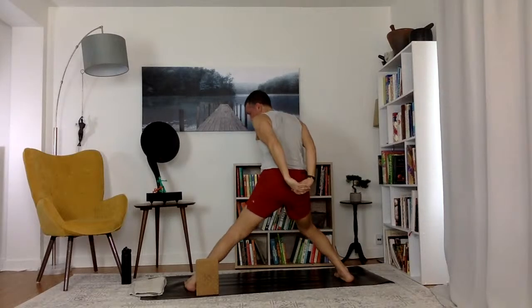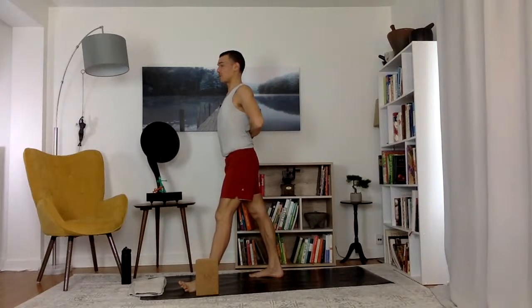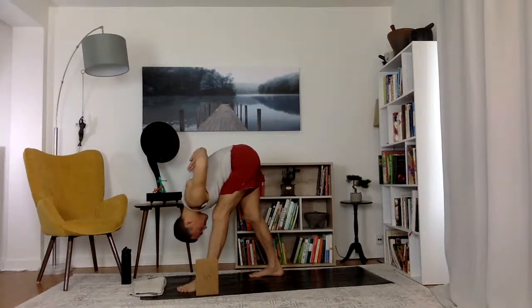Turn your toes forward. Move into the reverse namaste again. So fingertips together behind your bum and then flip them up. Palms connect if they can. Fold over your left leg. Breathe in. Breathe out.